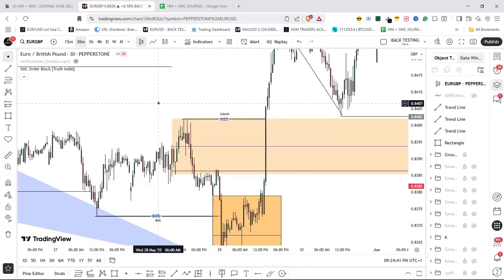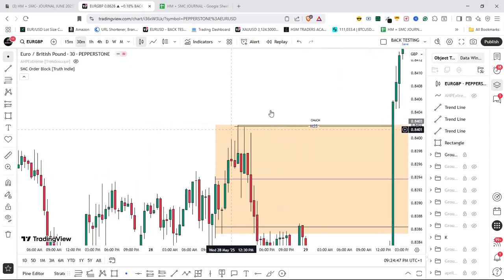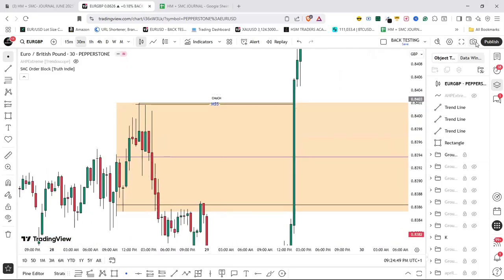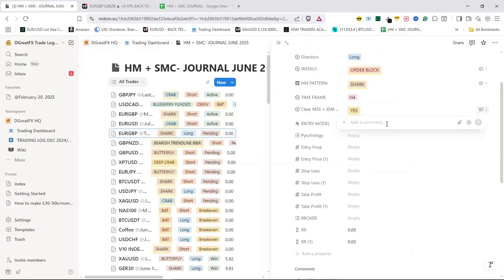Now with this indicator, you can as well use this indicator. Sometimes it doesn't work that way. Sometimes it helps. So you can see that we had that chalk here with this indicator. It was very clean. So you mark it out and you take a screenshot and then you come here and you now say that for this particular trade, we now have the clear market structure shift, and this is what we have.